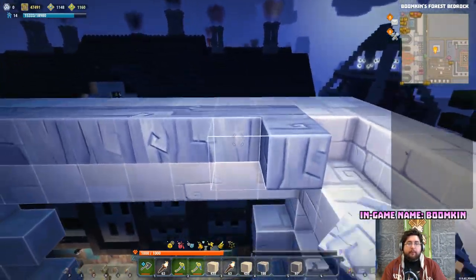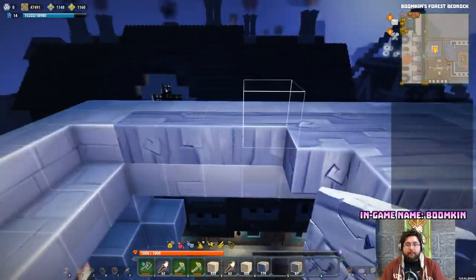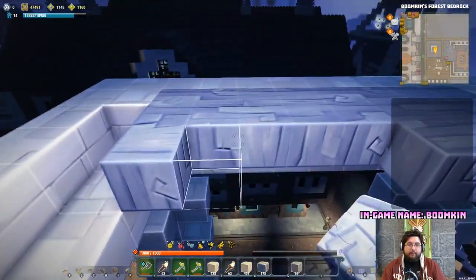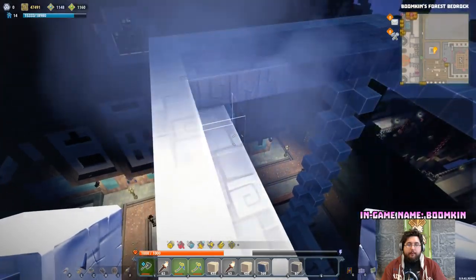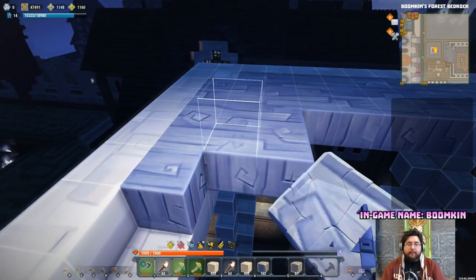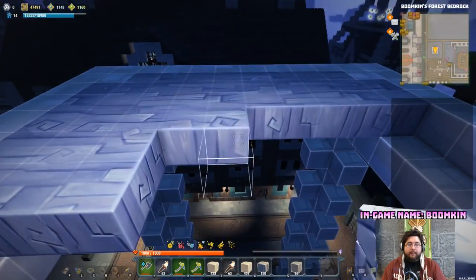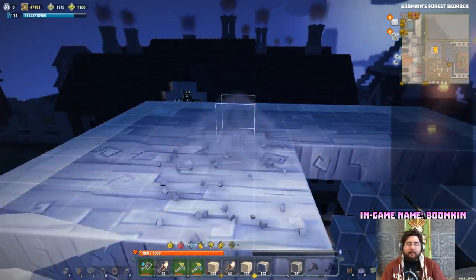I do want it climbable, yes, Rentacat. So it's probably going to have an interior ladder. Probably. Maybe. I don't know, I'm not sure yet. It might just have a fake ladder, because not everything needs to be accessible.